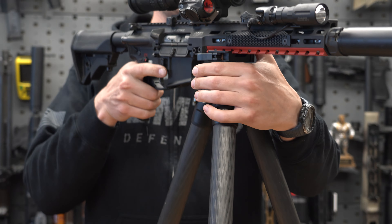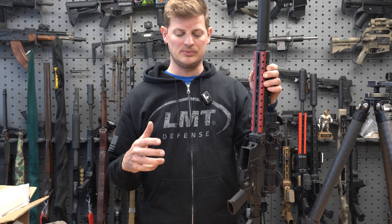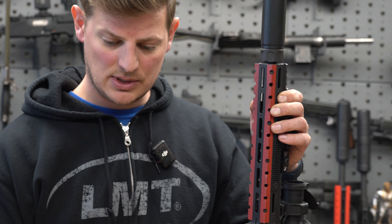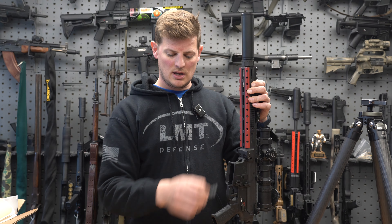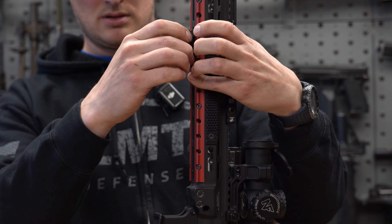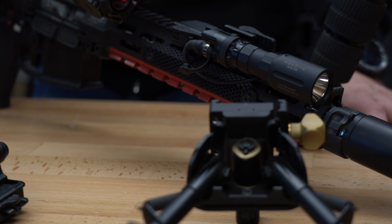This bipod is an Atlas with a Really Right Stuff adapter on top. Take the tripod, slap it on the rails, do a little cam lock on this side — it's rock solid, you can use it. If you want to, you can quickly adjust it. A lot of the hunting I do is usually off of a tripod, so say you get your tripod and get out of the truck. You can relatively easily slap your gun into the tripod, it's very solid, very easy to shoot off of and engage targets. You can also quickly pivot around to engage targets all over the place.